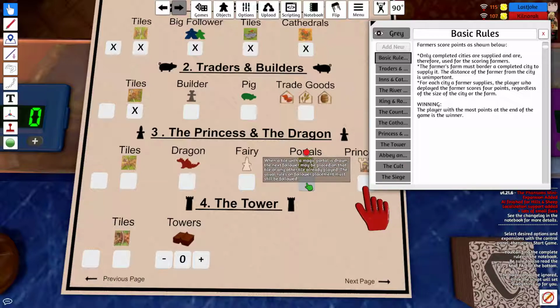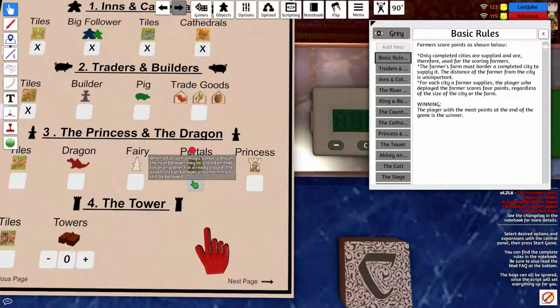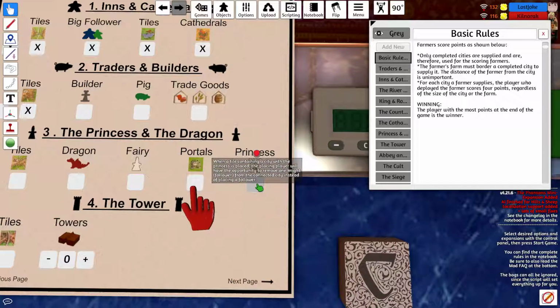Portals. When a tile with a magic portal is drawn, the next follower may be placed on that tile or any tile already played. The usual rules for follower placement must still be followed. So it's just another way of getting a point, I guess? It's just like a cloister or something? Doesn't say what the portal does other than just exists and you can put a follower on it. Princess. When a tile containing a city with a princess is placed, the placing player will have the opportunity to remove one knight from the connected city instead of placing a follower.